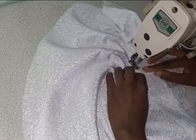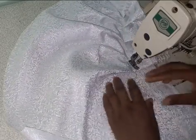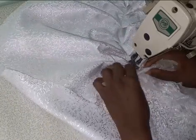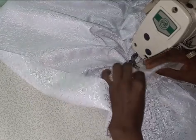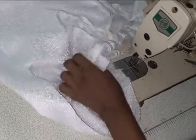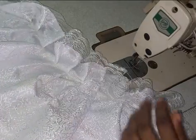So me, I'm pleating. I'm trying to be fast because I just wanted to finish it on time. Okay, so I just pleated it. Whatever you are pleating, make sure you are pleating it the same, so you are getting the same length with the other sleeve, so both of them will have the same fullness. You can gather it, but make sure you are sewing on the line where the net ends, so you don't go beyond it.